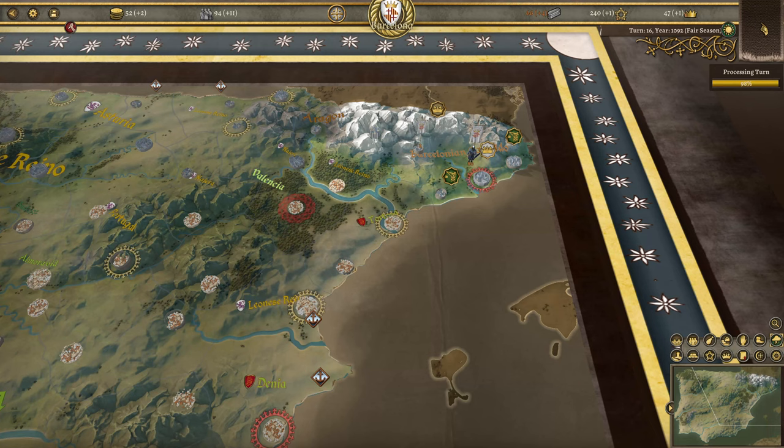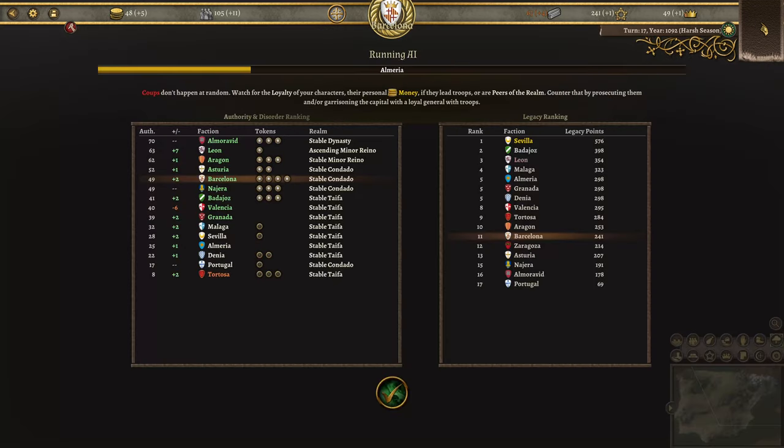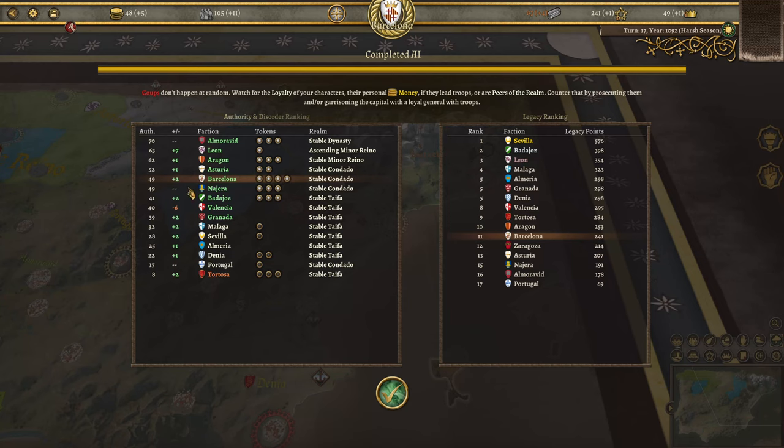Let's see what happened. Oh, well, look at here. We have moved up. 1, 2, 3. We moved up here to 5. We're now up to 11.